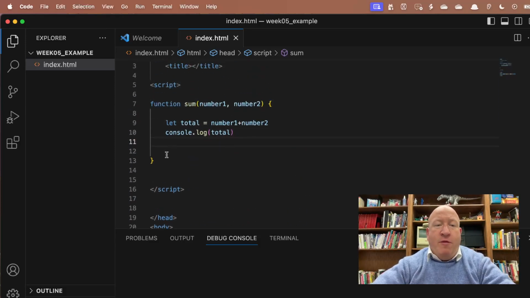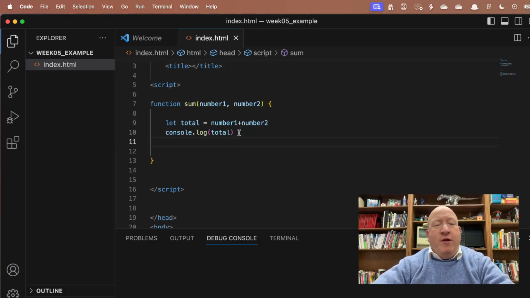There are some other things that I can do in order to use these in a modular way. So, for example, I have this function sum. Let's say that I wanted to do something else. Actually, we're just going to leave it at this. We're going to keep the sum.